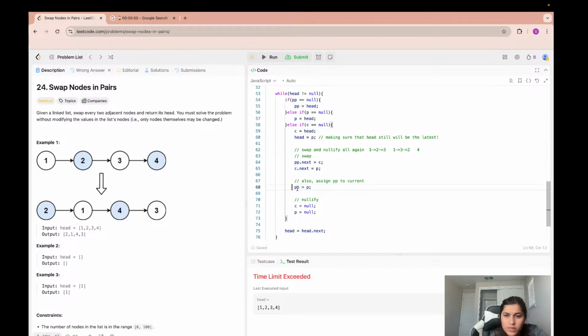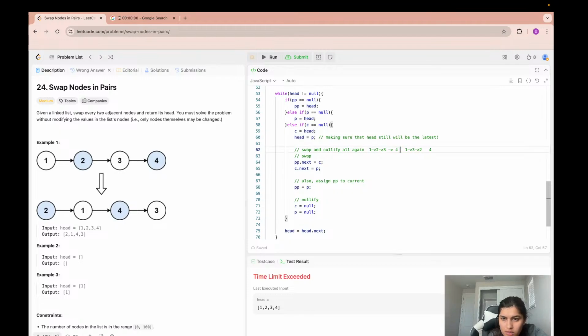I mean PP will be equal to 2 here, so if there is 3, 4, 5, then oh yeah, actually I didn't consider this, right? So 1, 3, 2, 4. If there are odd numbers, then this will be 2, and 2's next should be equal to 3's next, right?